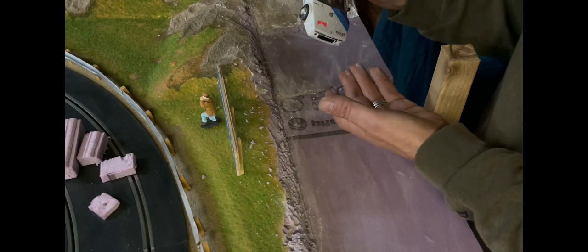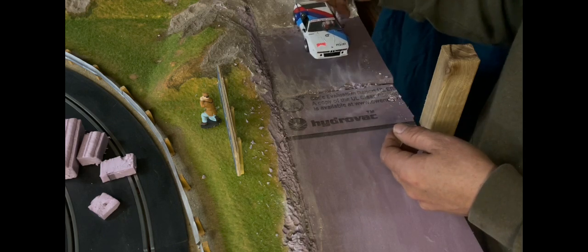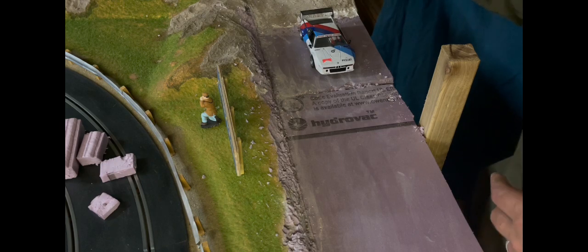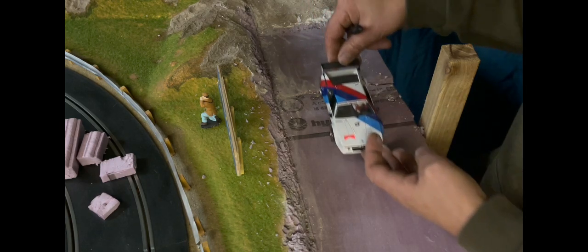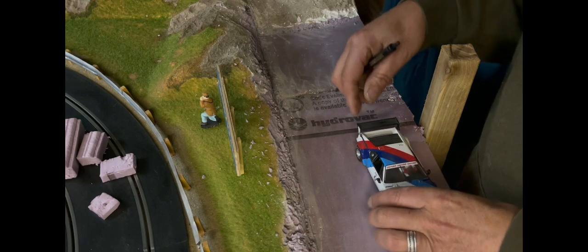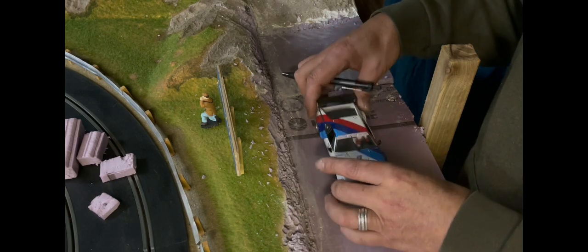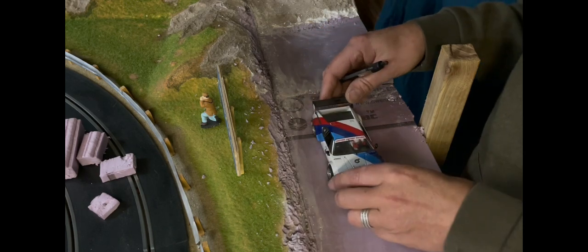So what I'm using is just a little slot car here, 1/32nd scale. And I'm going to have a bridge that's going to go across the stream up here. And then we're going to have this service road that comes in, this driveway, or, you know, it's going to be a gravel road. So what I want to do is make sure that my road is going to be proportionate to a vehicle. So it's going to look okay.